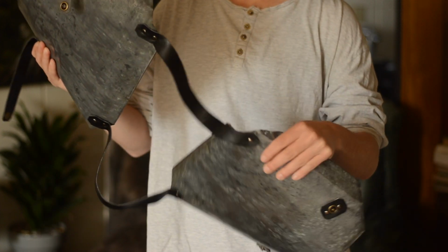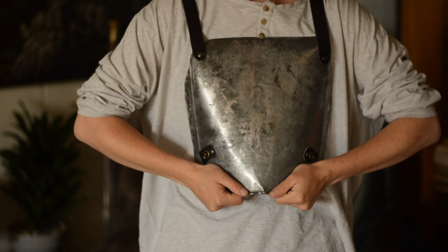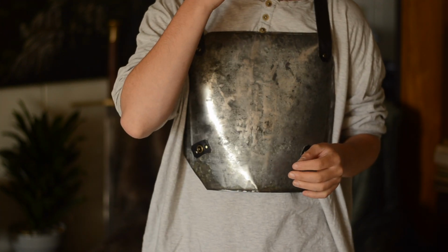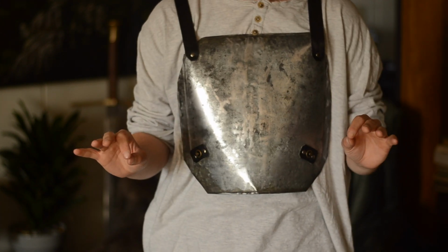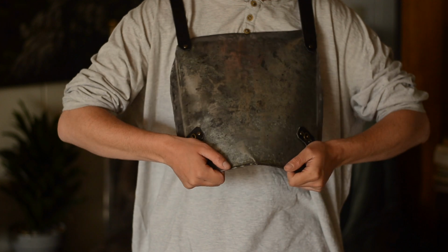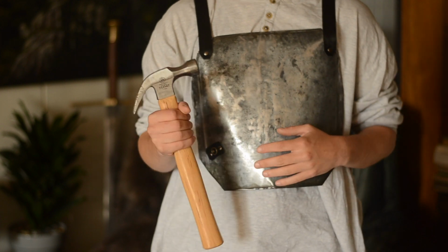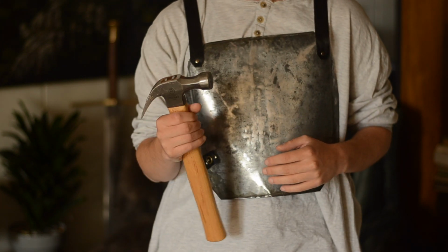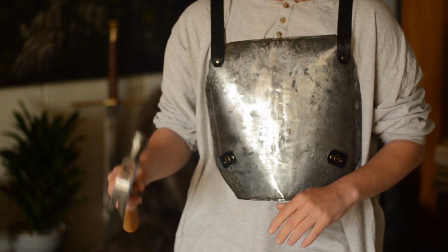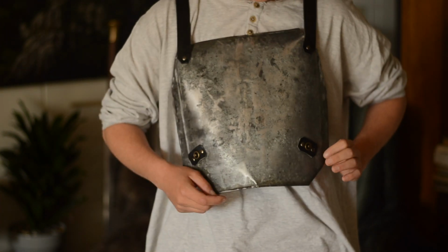As for shaping and how I shaped it to my body, most of it was done by hand. The metal is not that stiff, which is why it worked incredibly well for me as someone who has very minimal metalworking experience before this. So most of it was hand-shaped. Everything that wasn't hand-shaped was hammered out with a standard 16-ounce woodworking hammer, I suppose. So, absolutely minimal tools. So that is how I shaped it.